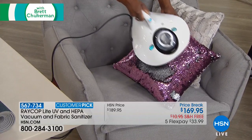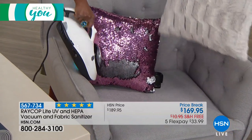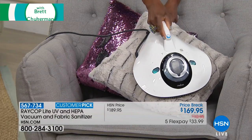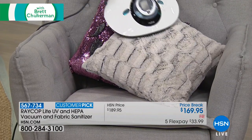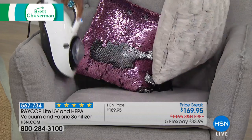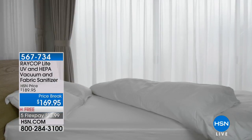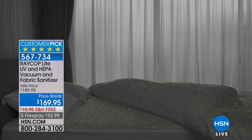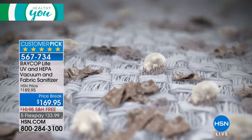There is no question. And what about if you've got the upholstered items, those dust mites? Remember, the Environmental Protection Agency, the EPA, estimates 10 million dust mites, that you're not able to see with the human eye, over 10 million of them are living in our upholstered items, and they are feeding off of our dead skin cells. So let's show you what this is. What's inside your bed and your sofa and your recliner? What's living and breeding and festering inside of it that you are breathing and you are sleeping with?